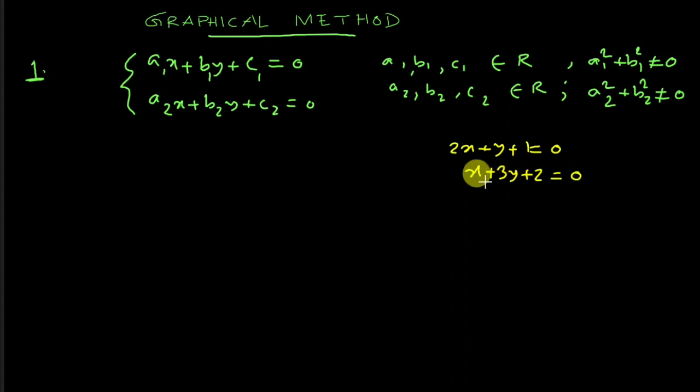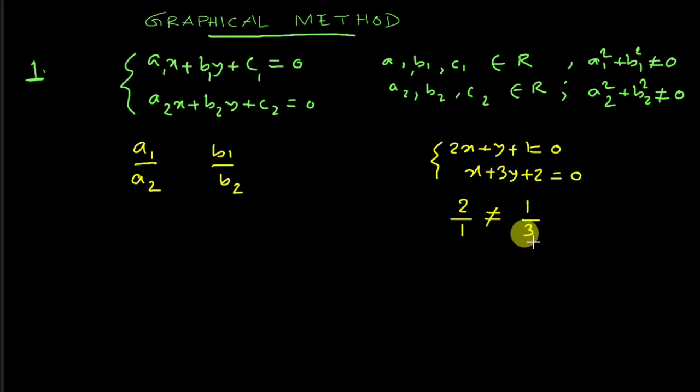Now, what are the coefficients of x in both the equations? The first one is 2 and the second one is 1. Nothing is written, meaning the coefficient of x is 1. So if I want to write the ratio of these coefficients, a1 upon a2, another one is b1 upon b2. From these two given equations, we can write 2 divided by 1, because the coefficient of x is here 2 and here 1. So this is 2 upon 1. And b1 by b2: b1 is the coefficient of y, here it is 1, and the coefficient of y in the second equation is 3, so the ratio is 1 by 3. Now 2 by 1 is not in any way equal to 1 upon 3.